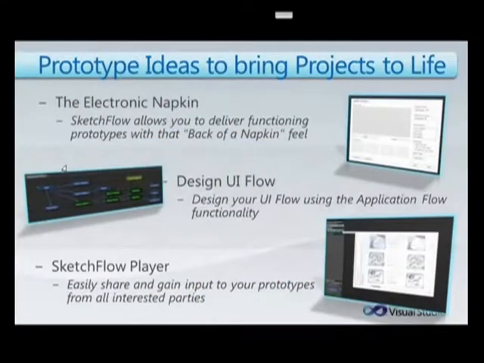Take a napkin. We spend a lot of time with these napkins. We do these prototypes at a very high level and say, this is what I want. So we've given the same capabilities. We call that electronic napkin capabilities. And then you have the design UI flows. You can understand the flow within that particular application.